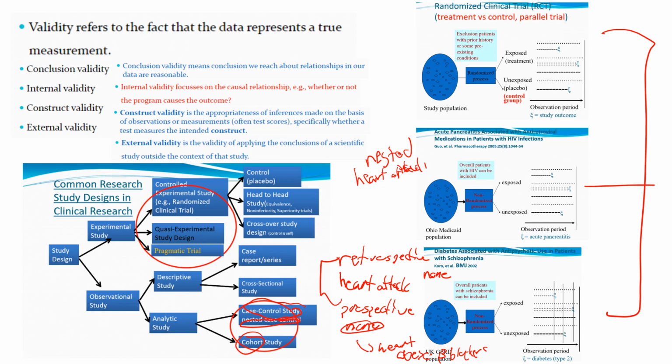And then you have none. Right, no condition. And you can look at these. If they're people that have already had heart attack, you could just straight up look at their risk factors right away, like you would a case control. But from here, for our people with none, we can let the experiment play out for a little bit, similar to a cohort study, until they get a heart attack.